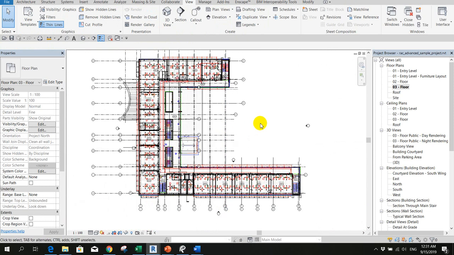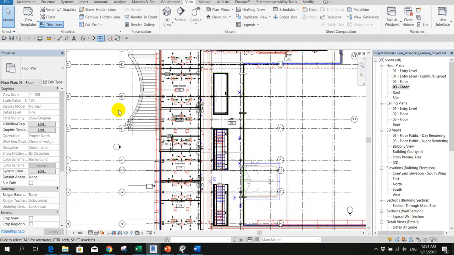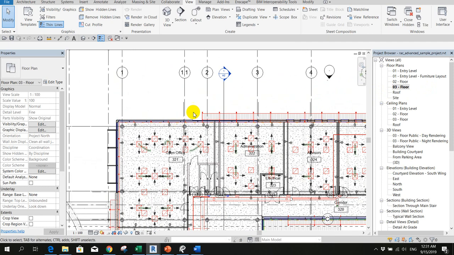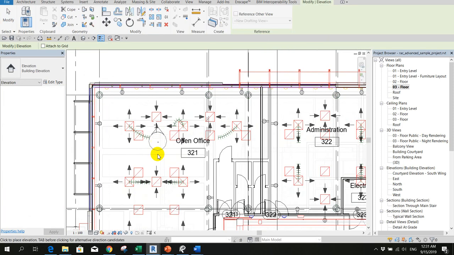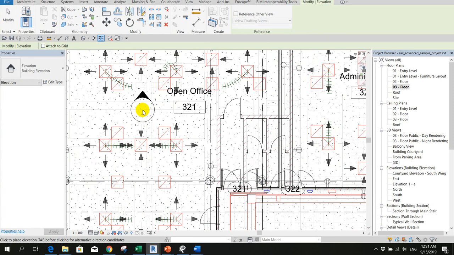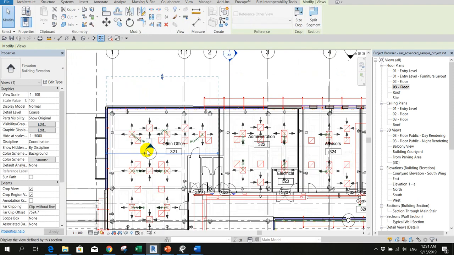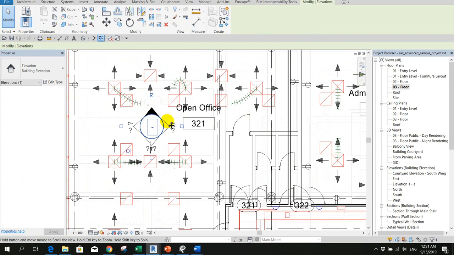Okay. So now I will explain how to create elevation and section views for every single room with the confined surfaces drawing color. Now I have reached the top floor. I will go to the View tab, and then I will choose the elevation. The elevation view is here. I need to create four elevation views for this room.